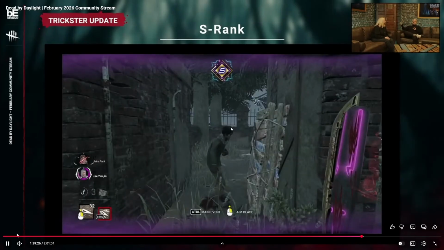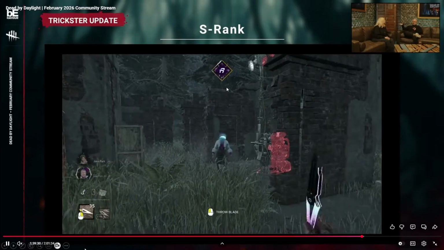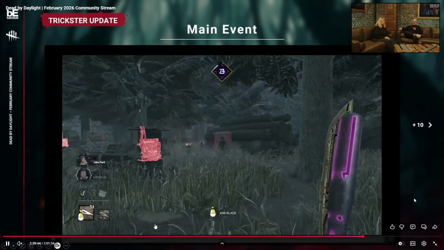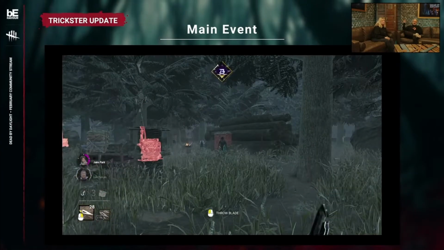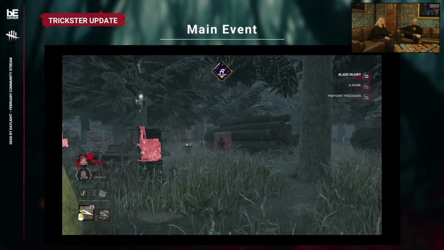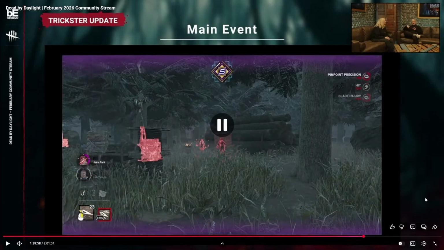But overall, they haven't said much other than the Killer Instinct about the S tier, other than the fact that Main Event is going to be proccing, which we're going to go to right now. So Trickster charges up Main Event like so. Goes to A. Enters Jake. Now we're in S tier, and this is when Main Event is ready to go.